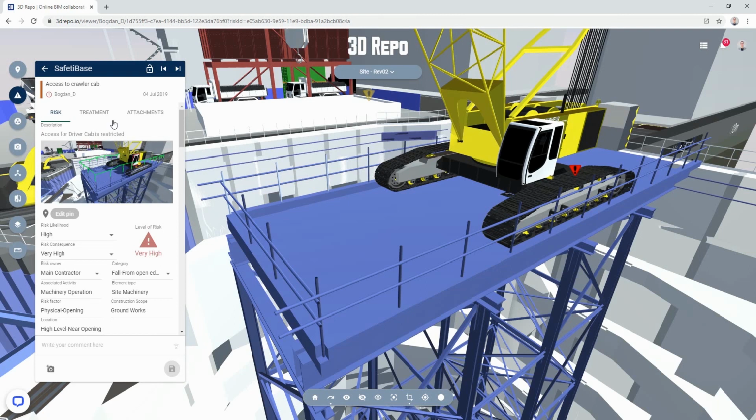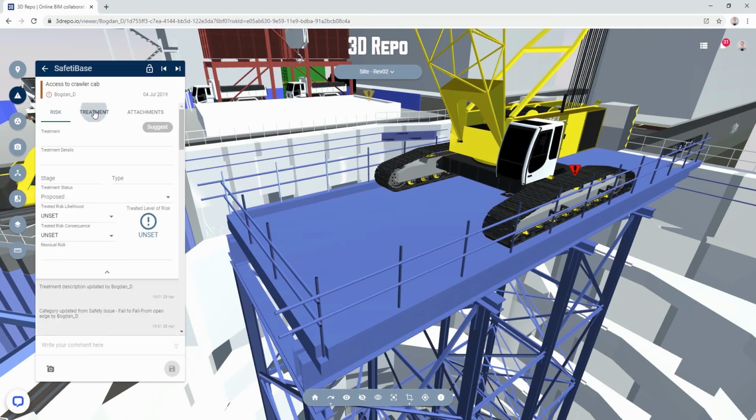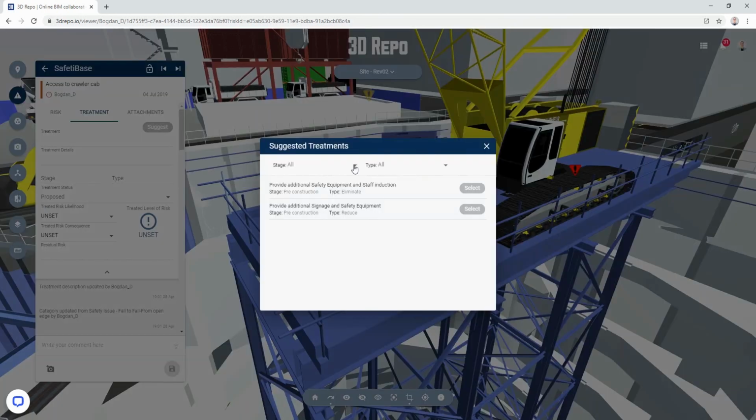Well, if you already had a similar problem on site somewhere in the past or earlier in the week, you can go to treatment suggestions, and if the risk register that your company has has the information about it, or you specified it, you can click on the suggest button, and there, based on the risk that you picked up, you can see the suggestions. You can go and say, okay, I want to reduce it, or do I want to eliminate it? Then it proposes the solution that was used last time or on a previous or any other project that you have worked on.